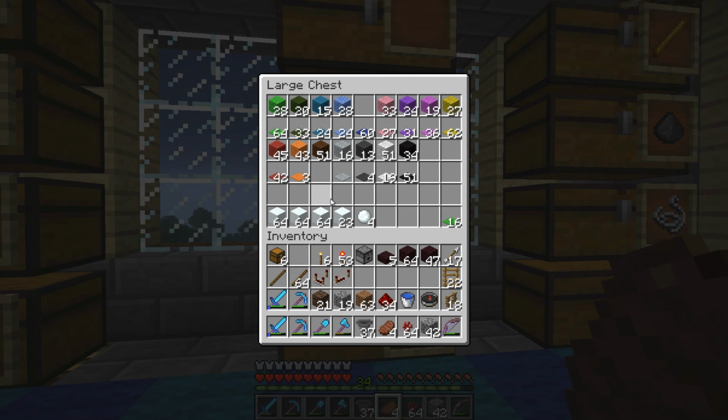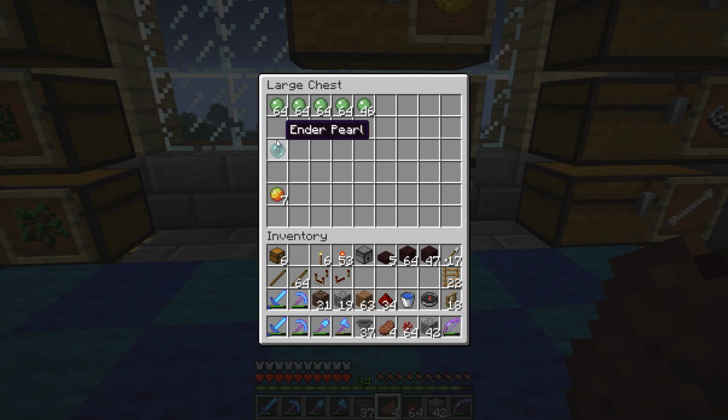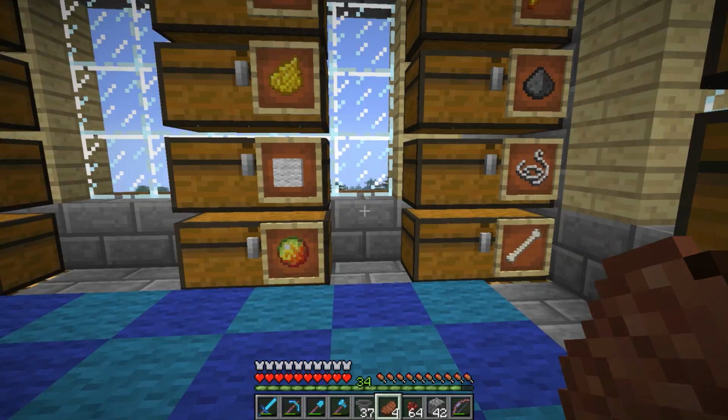I know I used to have snow in its own chest, but I realized that you can make them into blocks, so I made them into blocks and stuck them in here because I don't know what you do with snow. I'm gonna have to look that up soon. I would like to have ender pearl in its own chest, but since I don't have a farm for that yet, or a spawner, I'm not really worried about it.